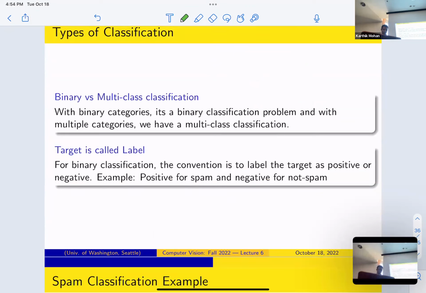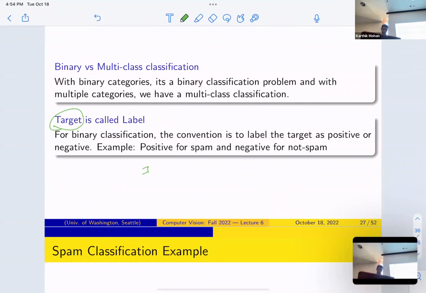So you'll hear the word target. Target is just a label for the output. You're saying, is the target positive or negative? Positive means spam, negative means not spam. Or you can say the target is 0, 1, 2. So 0 could mean iris 1, 1 is iris 2, 2 is iris 3. So you have to take whatever your classes are and move it into something numerical, some kind of a number that denotes the class that you're trying to classify an image into.